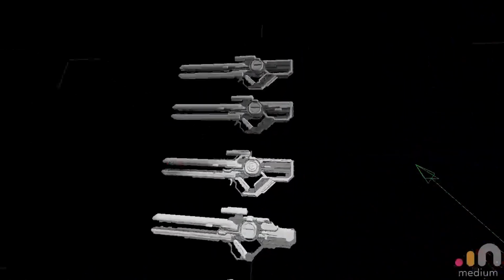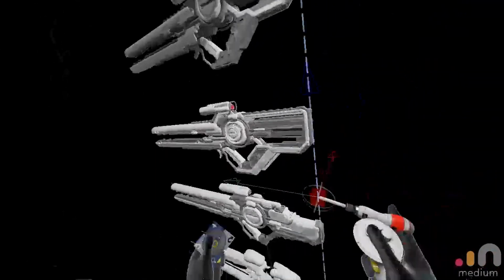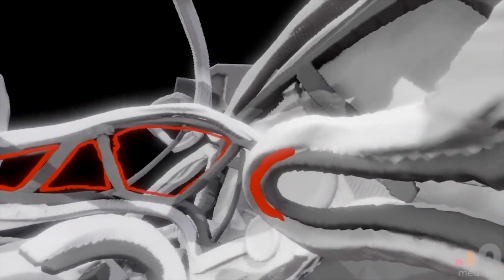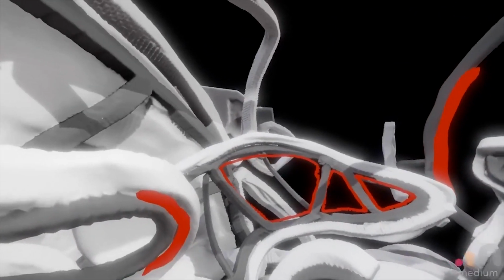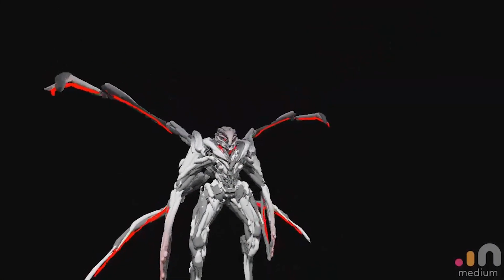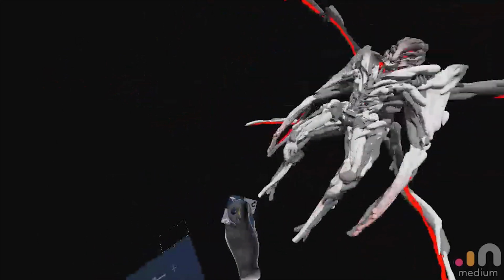In this tutorial, I'll show you some basic tools and tricks to tailor the usage of Medium to concept art and the video game pipeline. I'll also show you that concept art doesn't have to be only on a 2D surface. But most importantly, I'll show you how to love Oculus Medium.